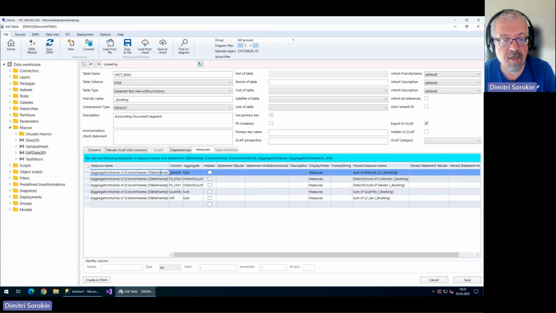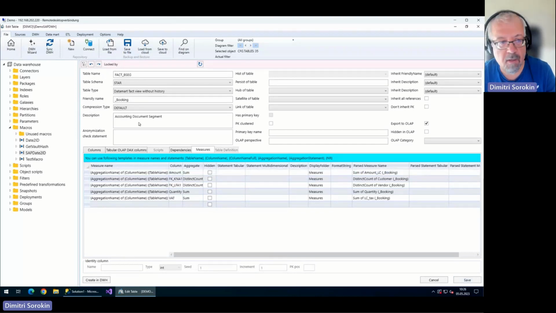This is just the template. You can, of course, use your own templates. And in these templates, you can use aliases like table name, column name, and so on. The generated measure name you can see in the column parsed measure name. And here this is how the measure will be called.